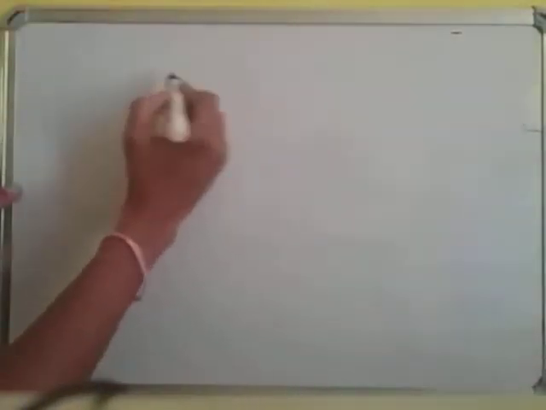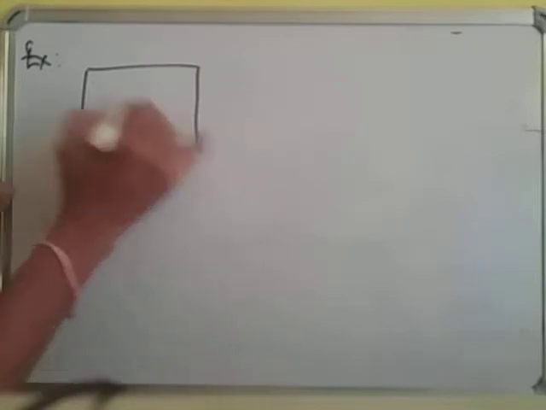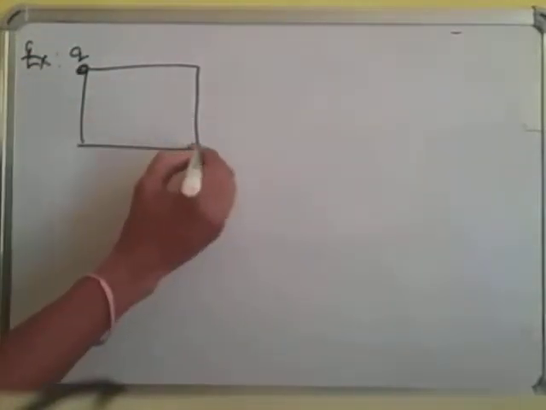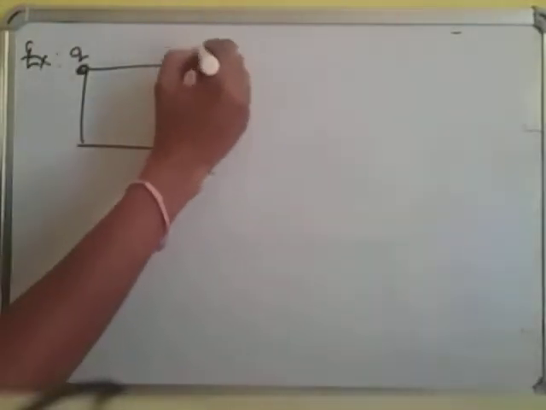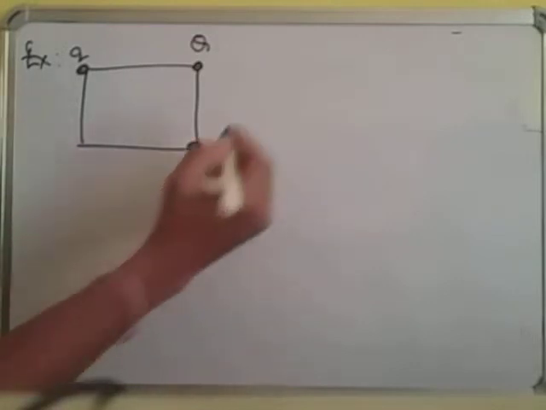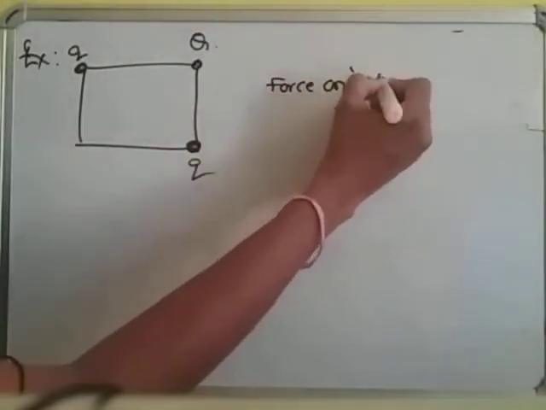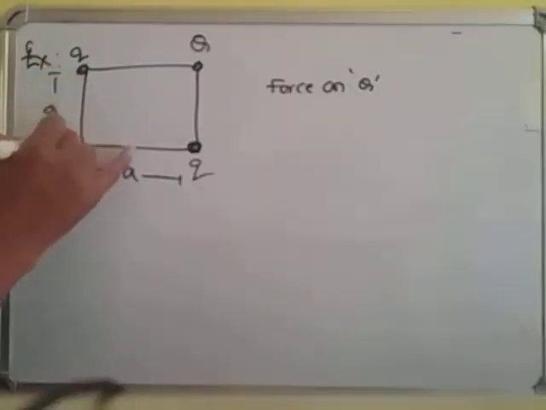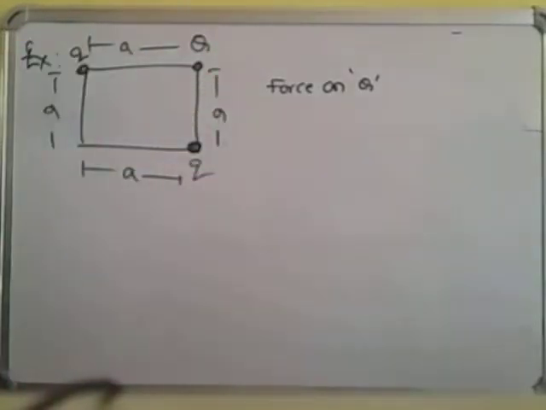For example, I will give this example: there are two charges, one charge q we are placing here, another charge q we are placing here, and now one more charge, capital Q, we are placing here. For example, they are asking to find out the force on capital Q. Then how to find out the force on capital Q?